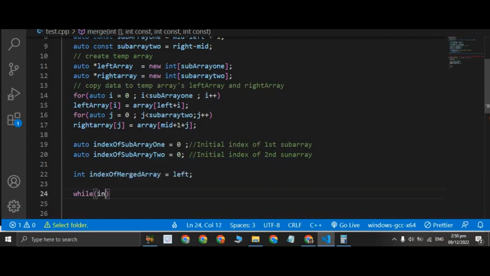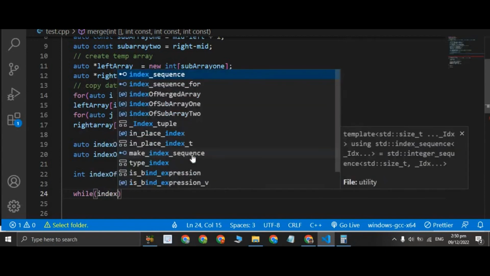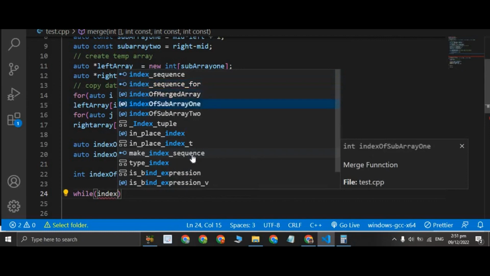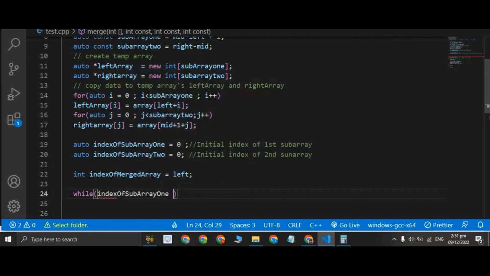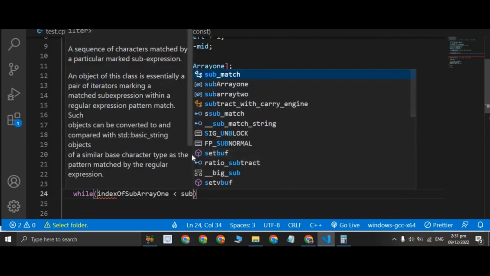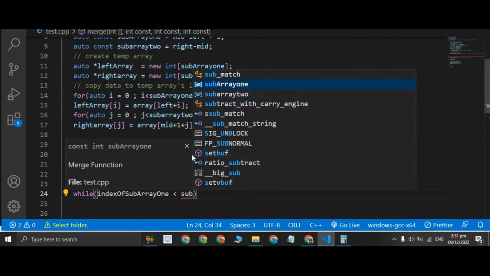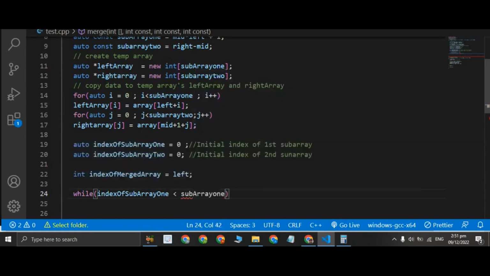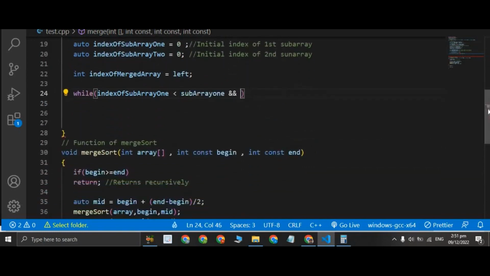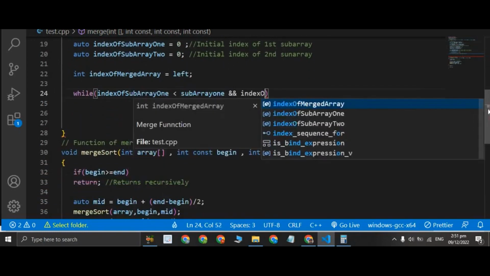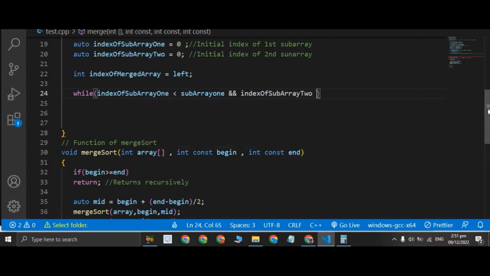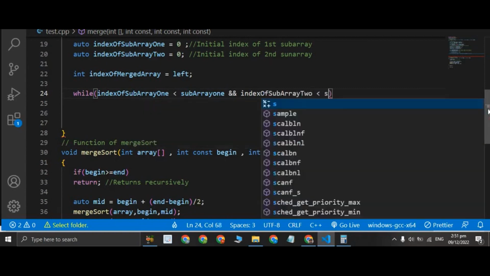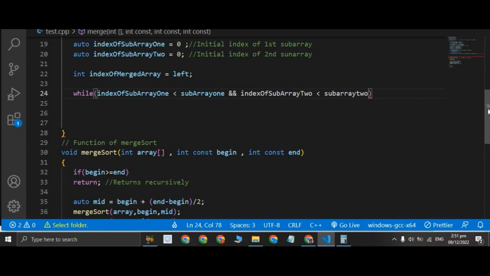While the index of subarray 1 is less than subarray 1, and the index of our subarray 2 is less than our subarray 2.